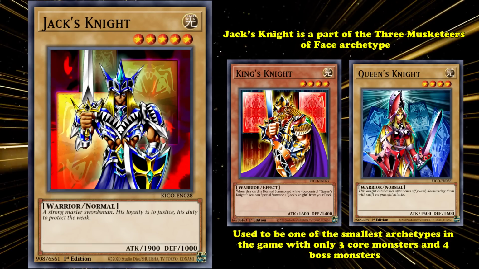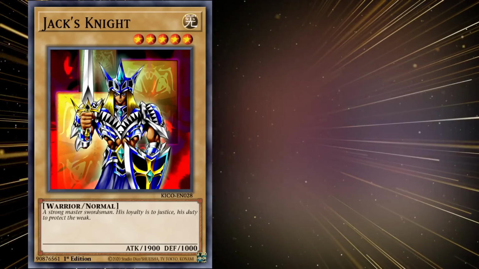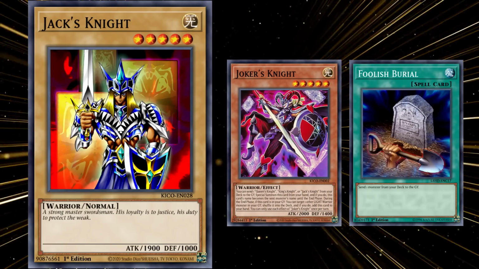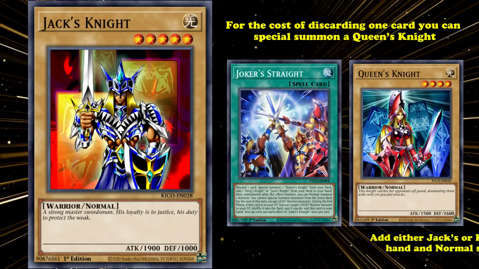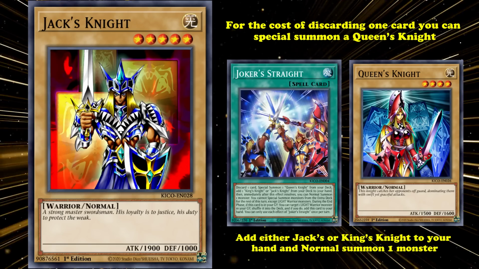But now, there have been a good couple of support cards that have come out during the recent years to expand the archetype. Cards like the monster Joker's Knight that can foolishly bury one of the Musketeers, copy its name, and recycle itself by shuffling another Light Warrior into the deck. And Joker's Straight, which is a spell card that, for the cost of discarding 1 card, lets you special summon a Queen's Knight from your deck, add either Jack's or King's Knight from your deck to your hand, and then immediately normal summon 1 additional time.